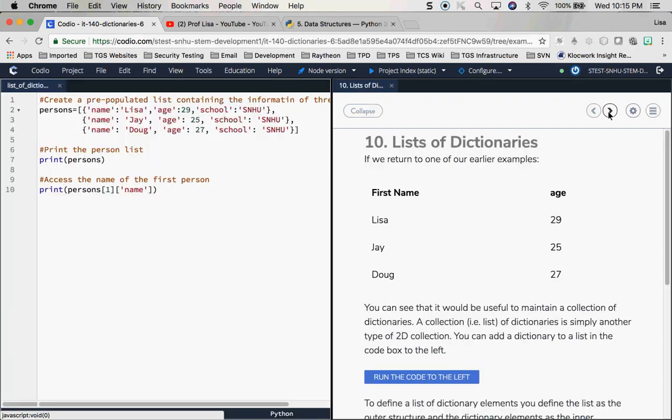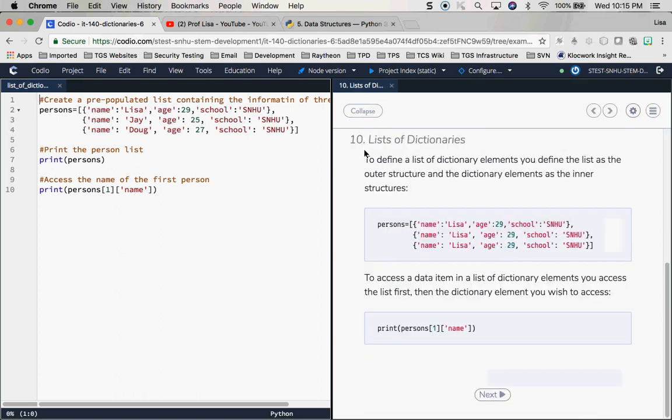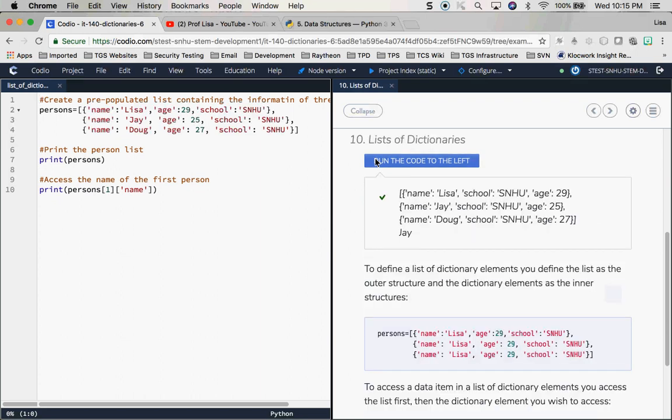Okay, so lists of dictionaries. Lists of dictionaries becomes important because you're going to have to do that in your next project. And a list of dictionaries is just that. You have a list, and the elements in that list are dictionaries. So you can go through it row-wise like you would a list, and then you can access the elements inside each row like you would a dictionary.